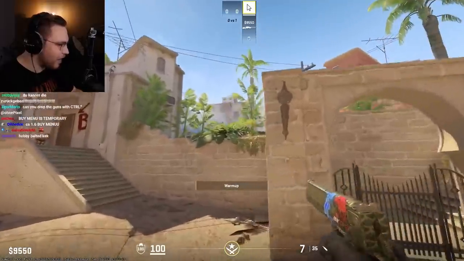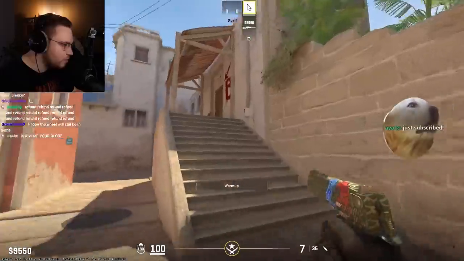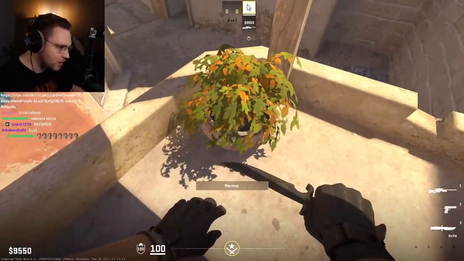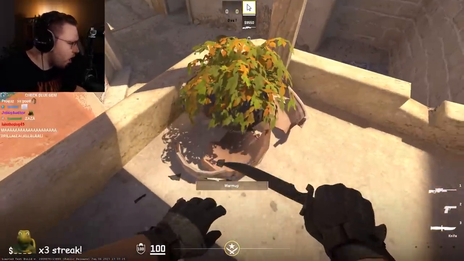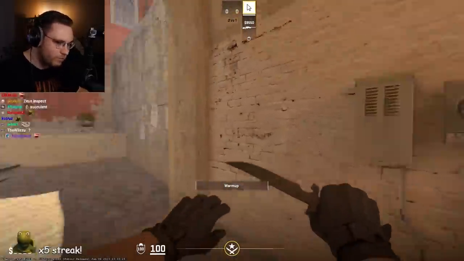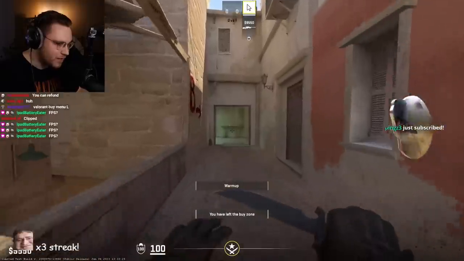Bruder, look at the map, though. Oh, the green, no? That is so succulent. So succulent. Breaking the pot, breaking the pot. Let's move around a little bit. Oh my god. This is the new Mirage.